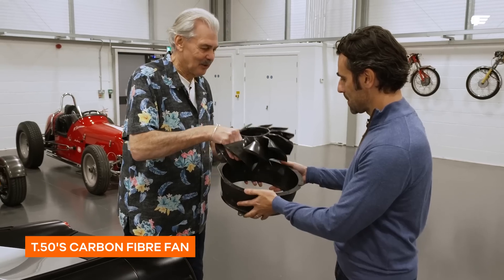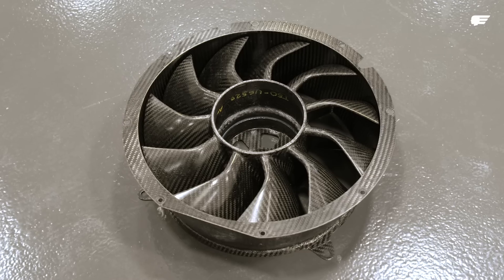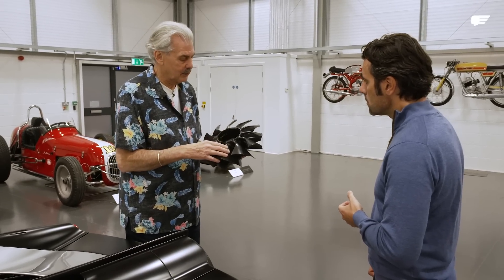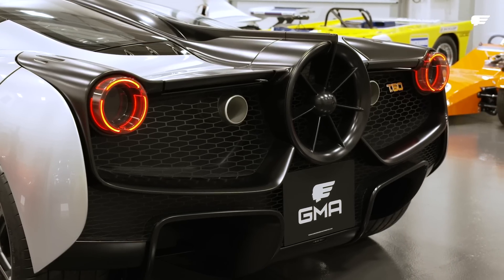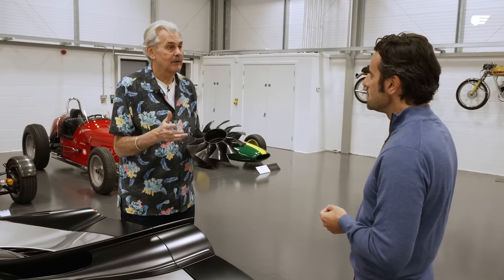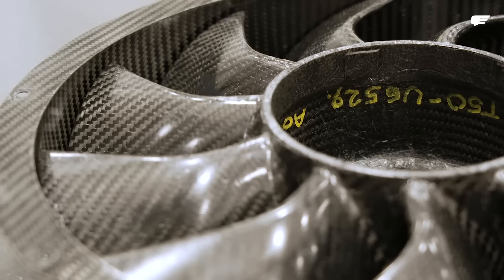This is the actual fan — all in carbon fiber. This does all the hard work at 7,000 revs, eight kilowatts, and it weighs 1.2 kilos for the whole fan. It's a beautiful molding, and it has to be very strong because the centrifugal forces at that speed are huge. With the fan pulling air through the holes in the diffuser, is there any chance things will go through it? No — it pulls air off at 90 degrees, so anything heavier than air goes straight on. And secondly, there's a serviceable filter to stop any dust or debris going through. It's yet another part of the car, but it's just sculpture — designed to do a job, but a lovely piece.